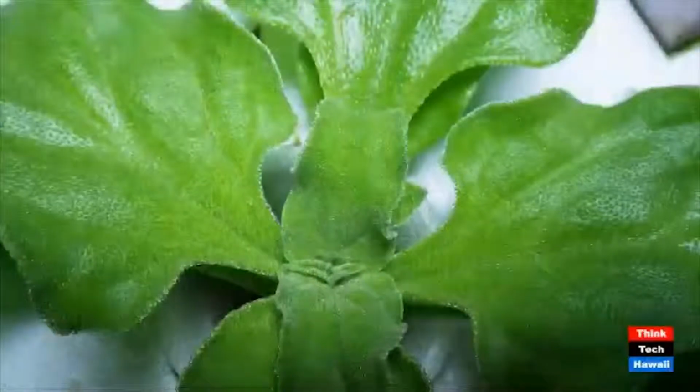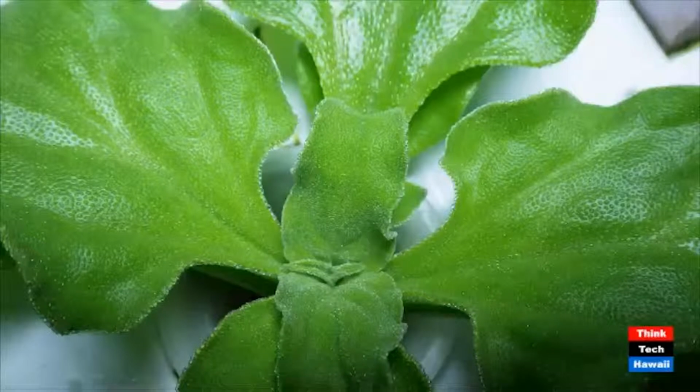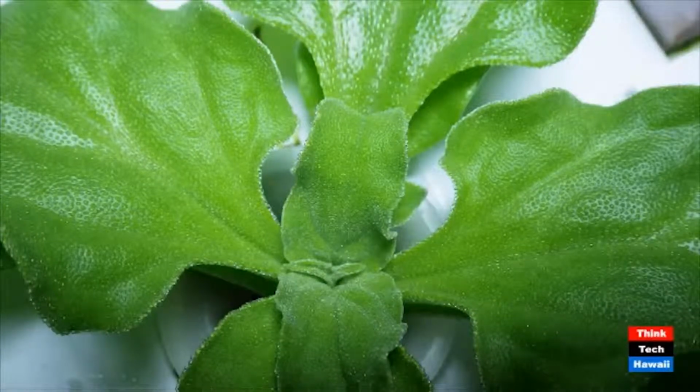Maybe we could show some of the pictures, what you're growing up there in the vertical farm. Okay, tell us what it is now. That one is a close-up of ice plant. This is a fairly unknown crop, at least in Hawaii. I was on a trip recently to Japan, and this is one of the things they're growing in their indoor plant factory, as they call it. It's kind of a succulent leaf. It's sort of related to the ice plant that you see here as a ground cover, but this one's edible.